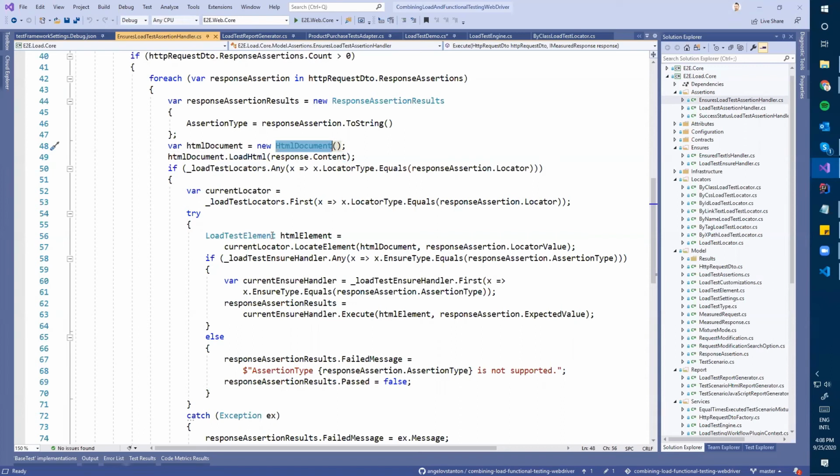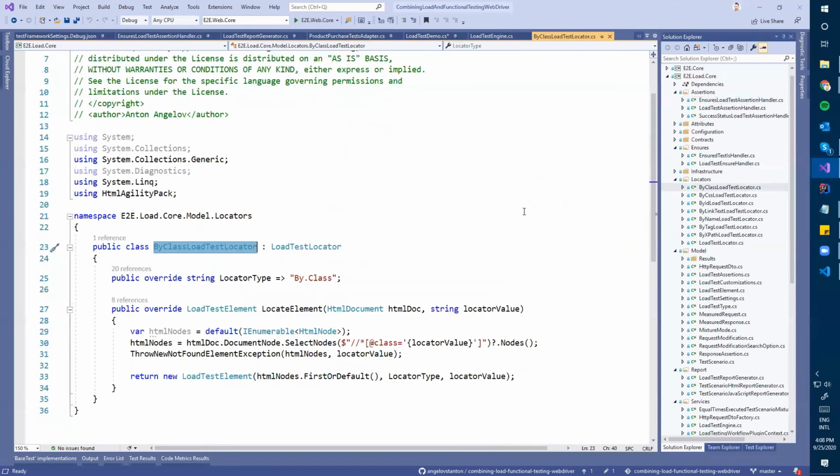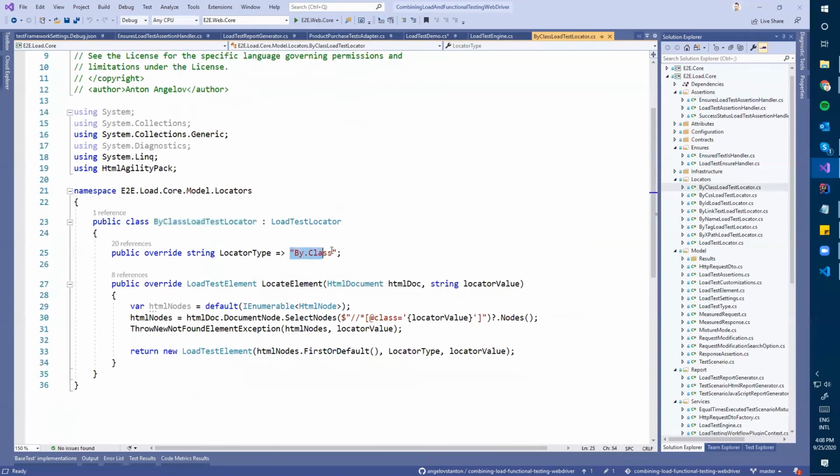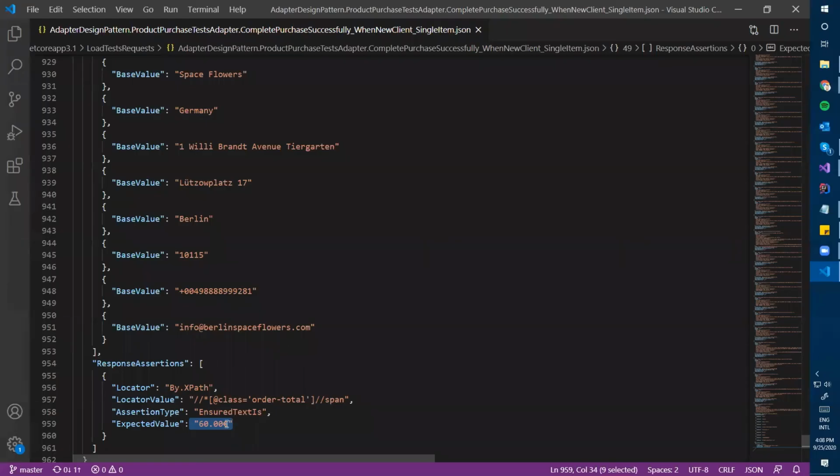Later on, when we create this, based on the locators here, based on the type of the locator, I decide which one of these locators to call. Basically based on the thing that I mentioned here, based on this value here.